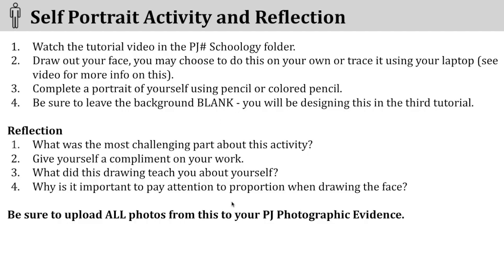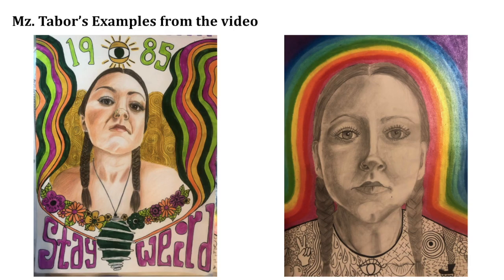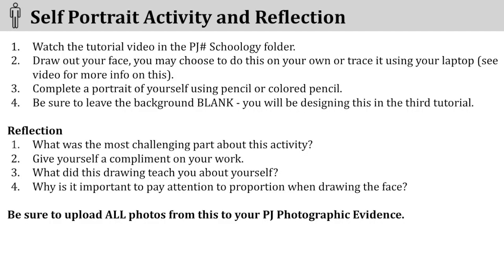So here is your job. This will be the longest part of the process journal assignment: drawing your face. That'll probably take a while. You're going to end up like me, putting a background with color on it. You can use any materials that you want to. You could do a watercolor background, markers, colored pencil, whatever. All right, so you're going to finish watching this tutorial.